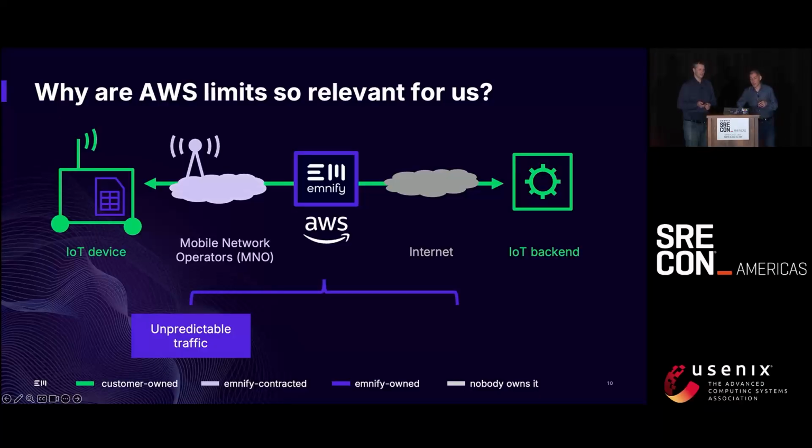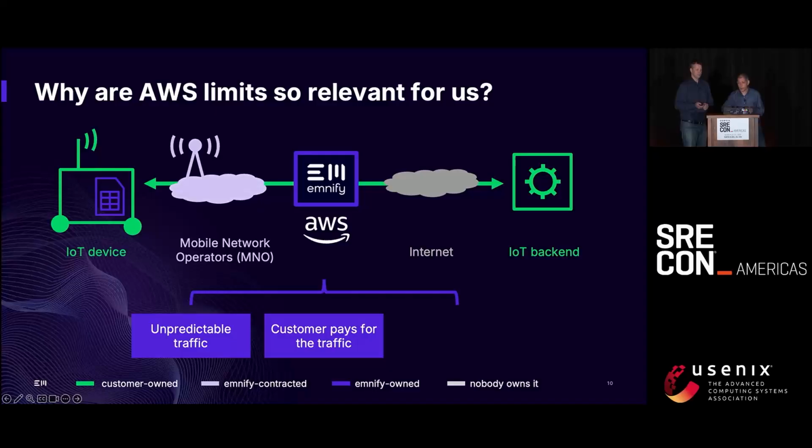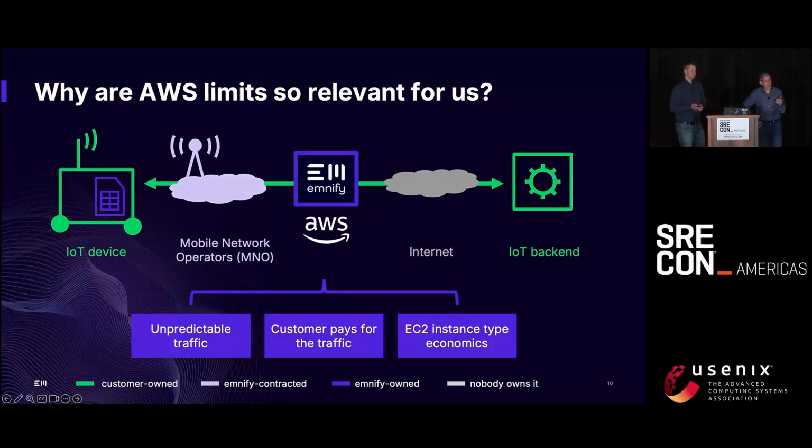What it means is actually that the customer pays for this traffic. We are not supposed to lose it. Therefore, we have to prepare for these spikes, and we have to over-provision so that we can handle these traffic spikes even if they happen within seconds. Therefore, the EC2 economics are very important for us, as it's necessary to understand what we get for the money, actually. What are the limits of the EC2 instances? What are the potential bottlenecks, or where do they hit us?